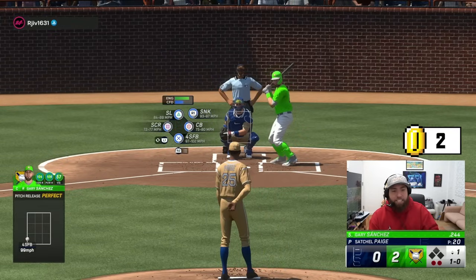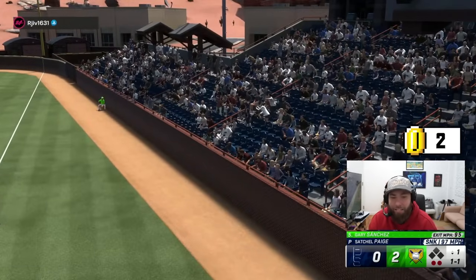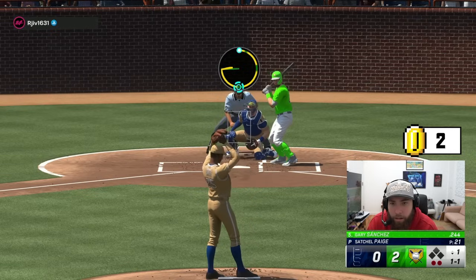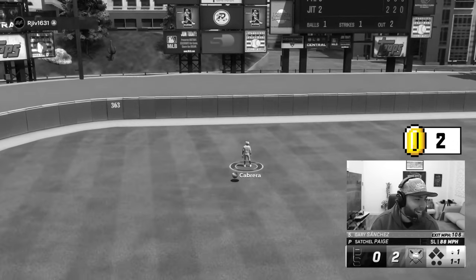Okay. All right, Satchel. It's starting to get a little weird now. 1-0 to Gary Sanchez. Fastball just missed. Sink it right down the middle. He shanks it foul. Belt high slider. Okay, the R2 threw me off there. Oh my goodness. Of course. I got R2'd.